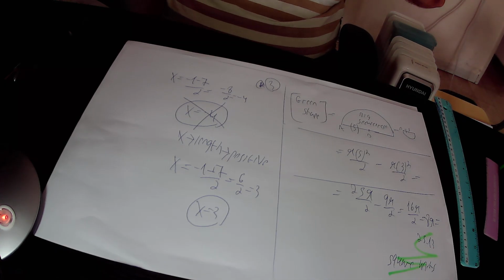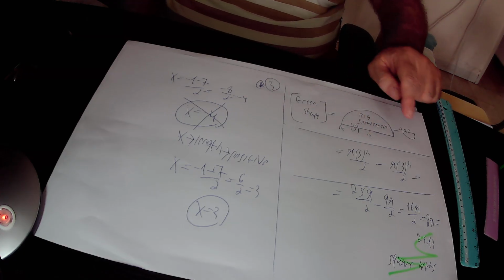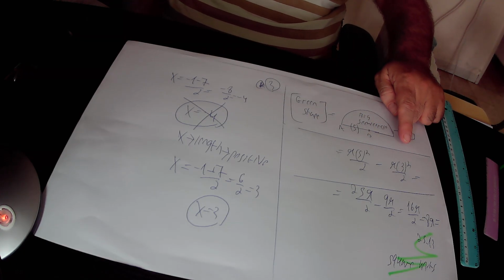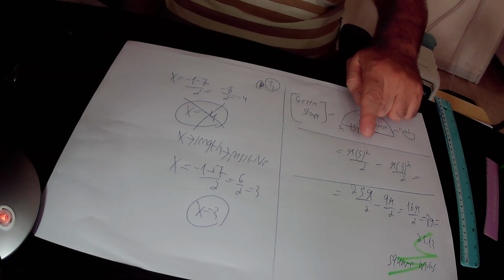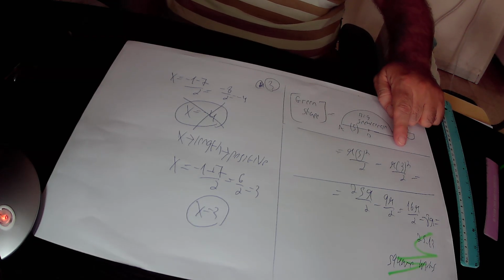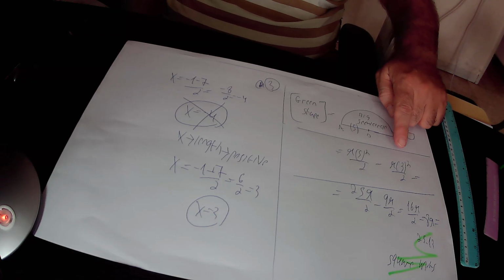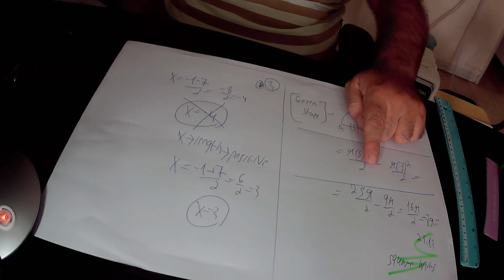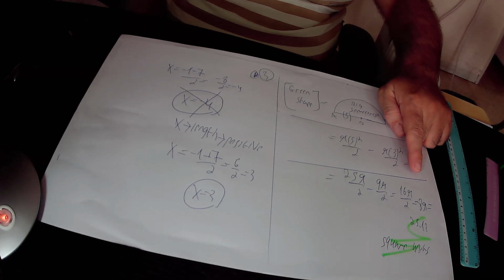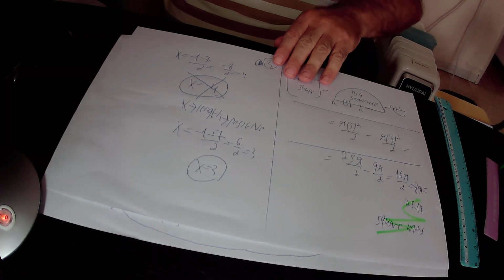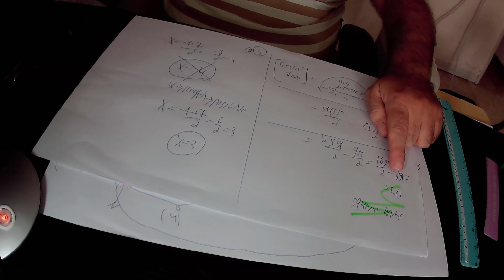So in total, the area of the green shape equals pi times 5 squared over 2 minus pi times 3 squared over 2. 5 squared is 25, so this expression equals 25 pi over 2 minus, 3 squared is 9, so 9 pi over 2. 25 pi over 2 minus 9 pi over 2 is 16 pi over 2. 16 pi over 2 is 8 pi. 8 pi in terms of numbers is equal to approximately 25.13.